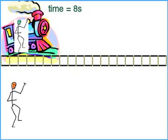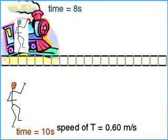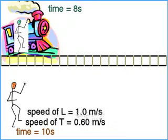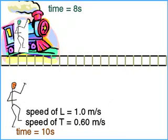And the time was 10 seconds for the person outside of the train. The train was moving at a speed of 0.6 meters per second, and the speed of light was 1 meter per second. Now, when we measure the distance that the train is going to move down the tracks from the perspective of the person that's outside of the train, the track is not moving relative to this person.